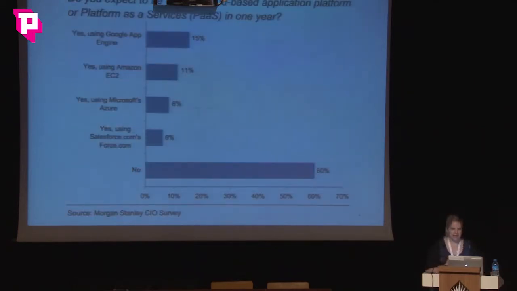So if you're not convinced yet, 40% of all CIOs, that's the chief, what is it? I'm not even sure anymore, but they're usually technology, think that they're going to be using the public cloud in 1 year. This statistic is actually kind of old at this point, but it's still a very stunning number.